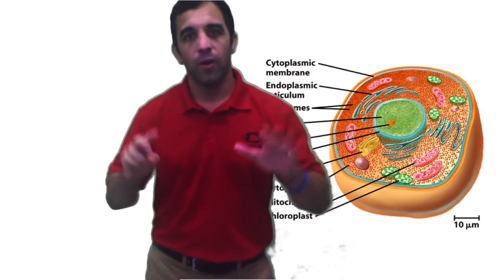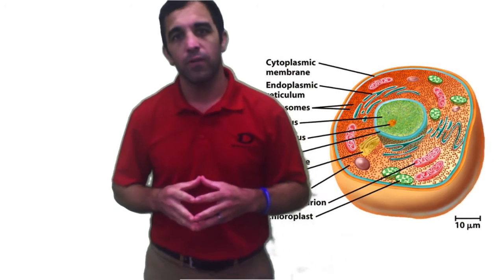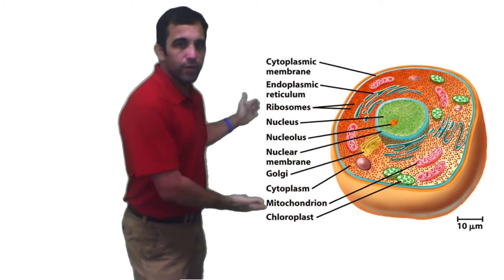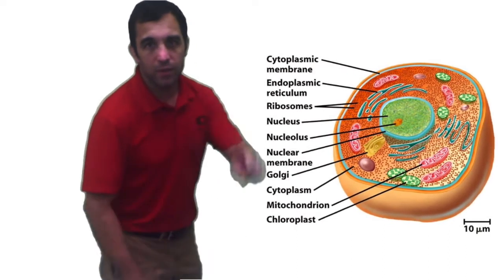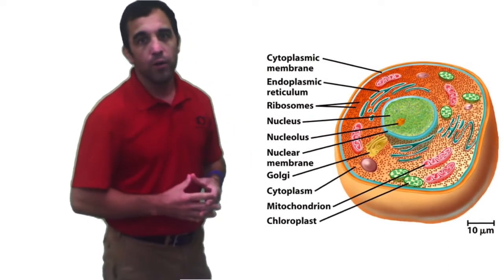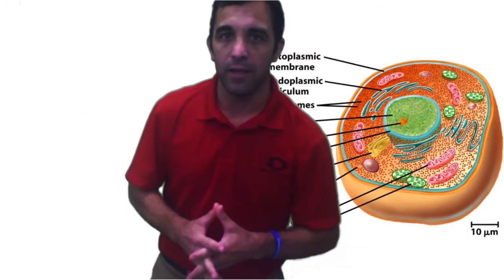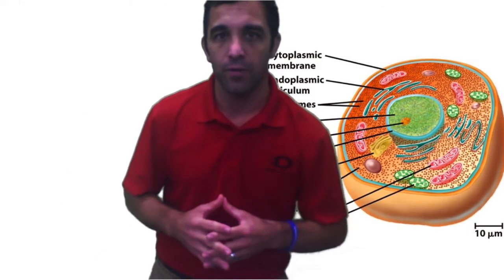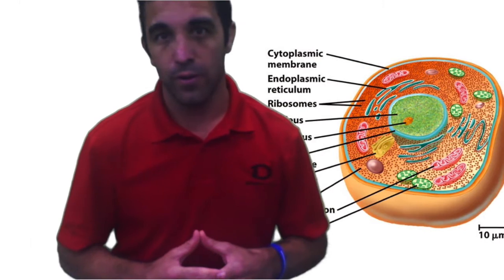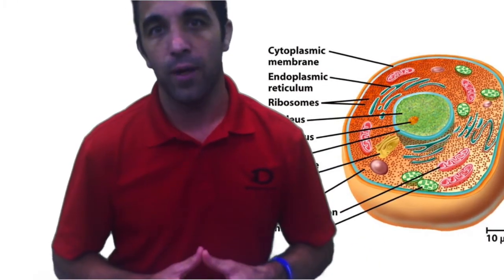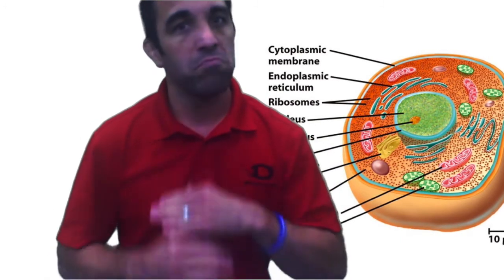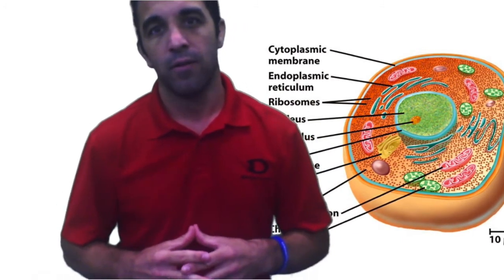And number 7, one of the most important characteristics of life is cells. Everything that is alive has at least 1 or more cells. You guys will be finding out quite a bit about cells this year. That's one of the primary things we will discuss because it is the most important characteristic for all living things to have. If you do not have at least 1 cell, not alive.